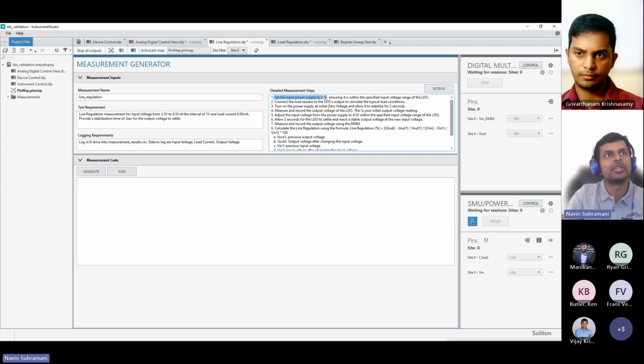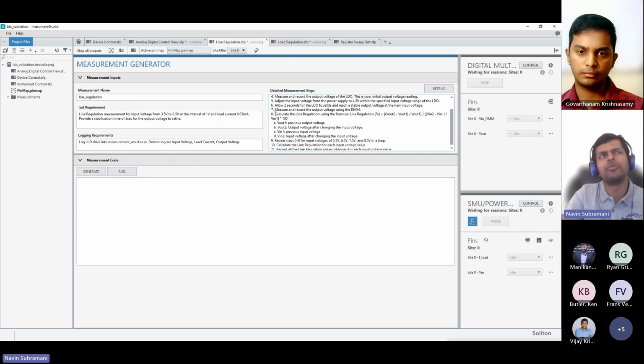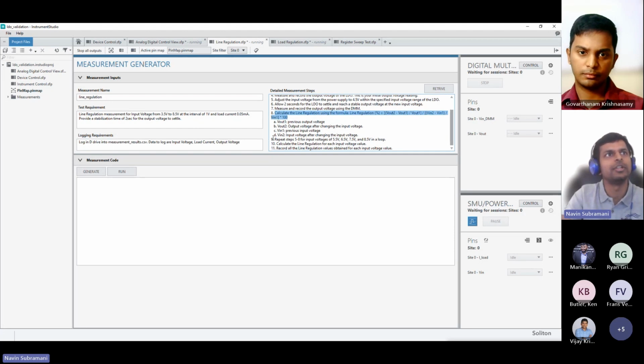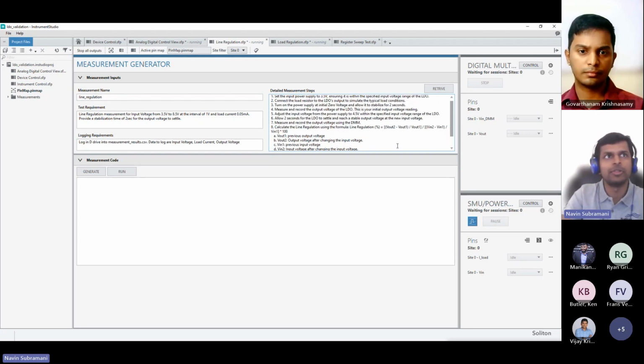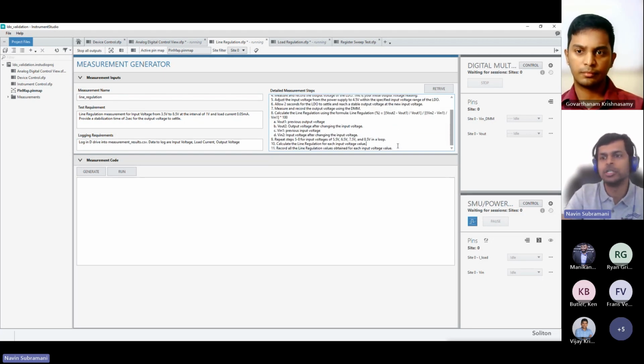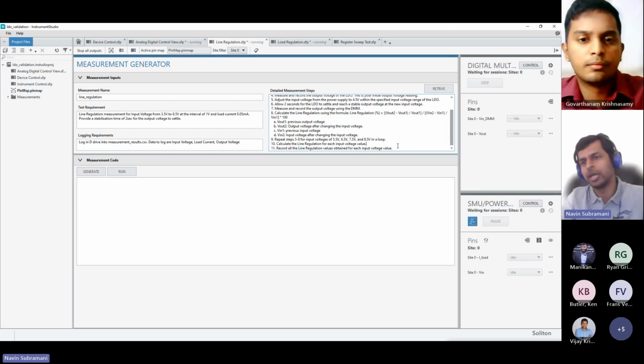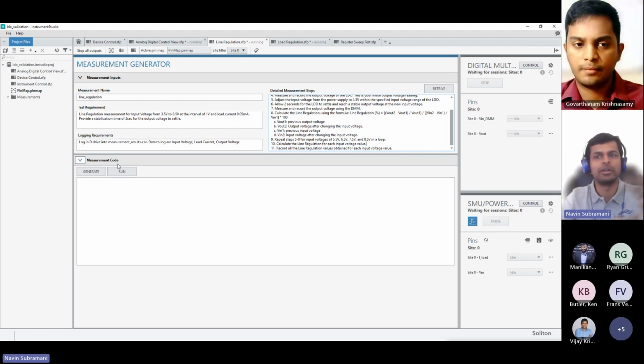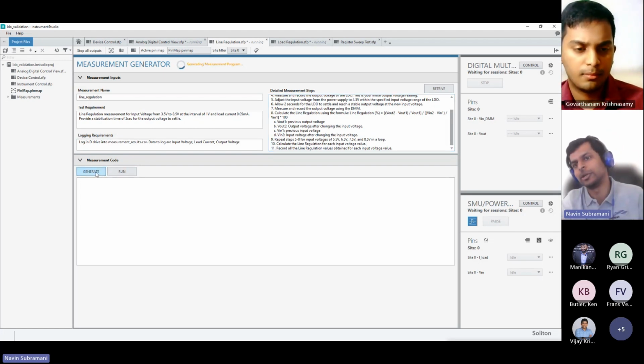Okay, input power supply 3.5 volt. You just ensure it. It talks about starting at 0 voltage. It also gives you a formula recommendation, and here's a formula you can use. Then it says you loop over 5 to 8 with these different voltages. We recommend people review the test procedure, and if they're happy with it, go and generate a program for it. I'm confident, so I'm not reviewing it a lot. I'm just going to say generate a test program.